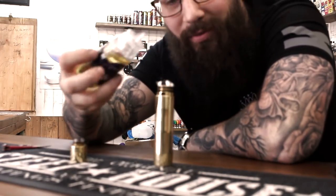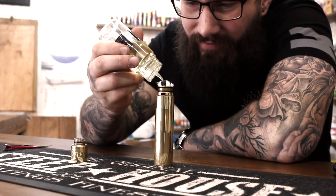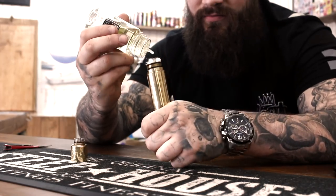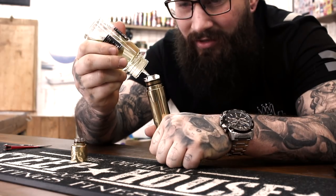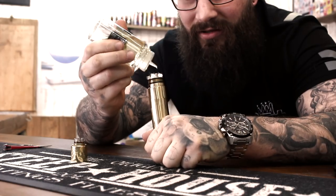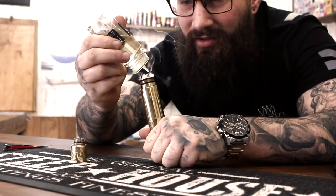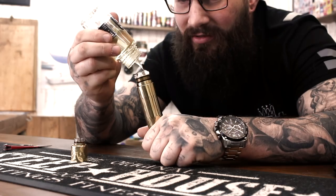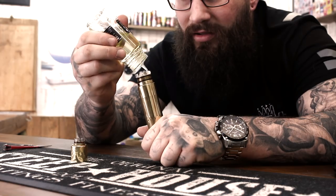Now we can enjoy dripping fresh-tasting juice, because it's always best on fresh cotton. A lot of people wait for everything to soak in — I'll pile juice on top and then quickly hit the button to force it to soak in. It becomes very viscous and just goes into the cotton itself. Make sure not to let it fall into the air holes, and depending on your style, just go for it and get it wicked up.